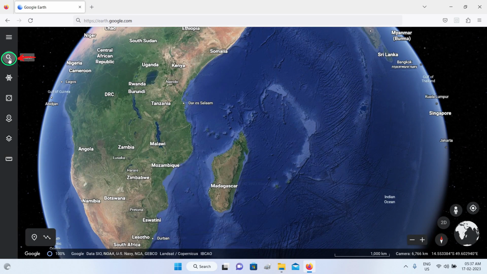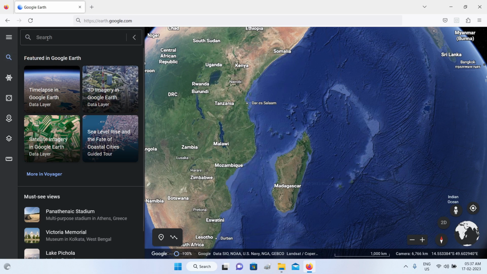Using this button right here, you can type in a location and Google Earth will fly you to that particular location. You can explore some other options here that Google Earth has featured, and these are really great in terms of education or to see what exactly is happening around the globe. This is also available from the Voyager button here.